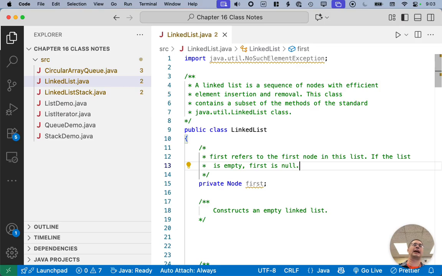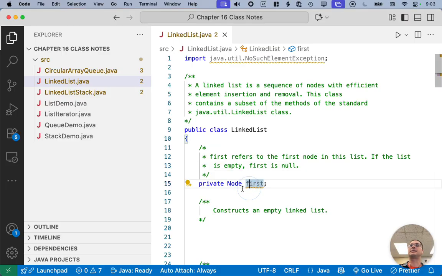If you feel like I'm not being consistent and specific, please call me out, so I don't want to confuse anyone. This is the only instance variable in our linked list class. That's it. All the linked list class itself is, from a data perspective, is just one reference to the first node in the list. That's it. Okay.